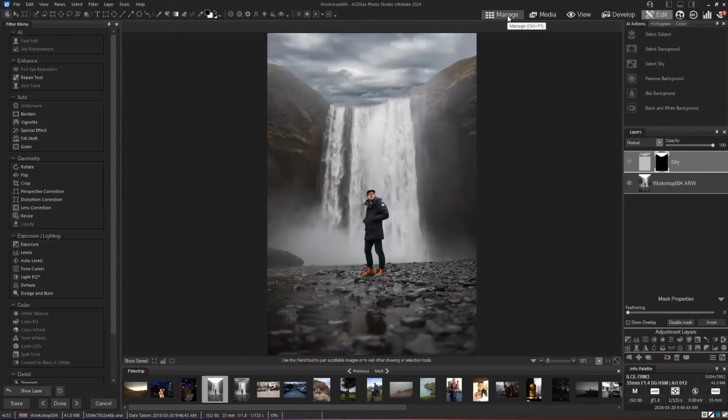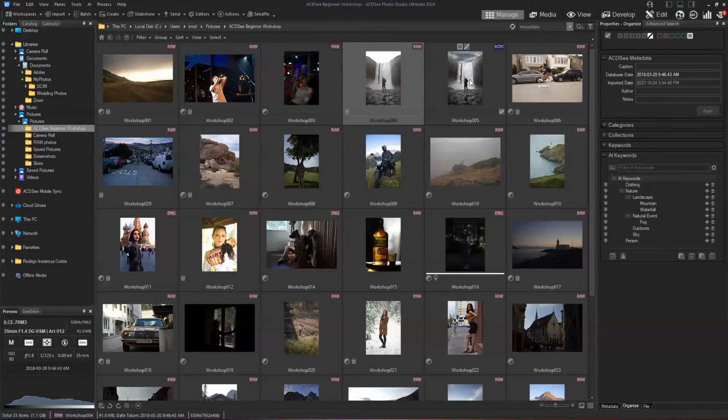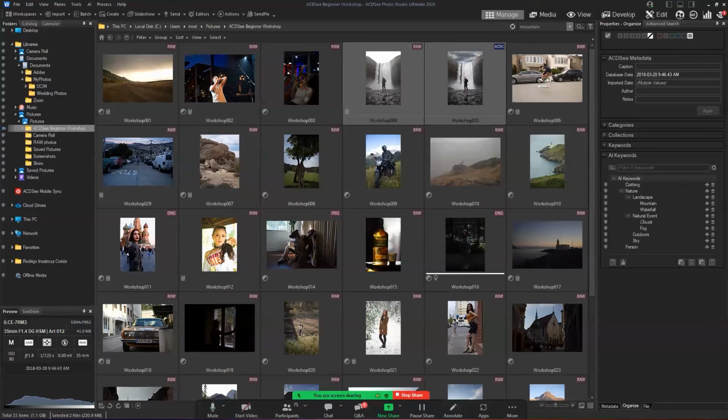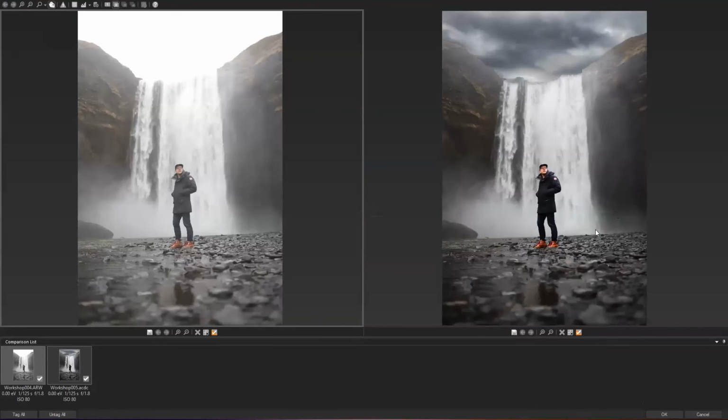So just to cover more in edit mode. And again, I can compare my images in manage mode by selecting them both and just seeing how the edits turned out.